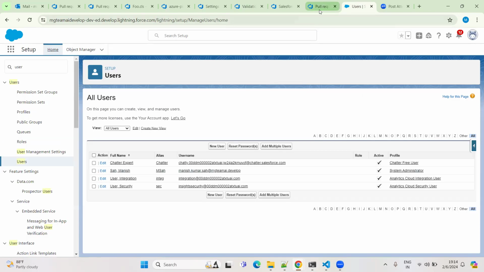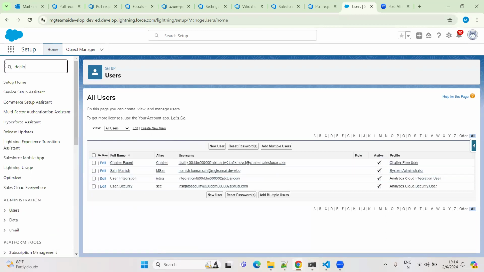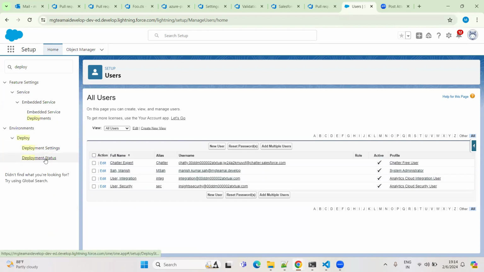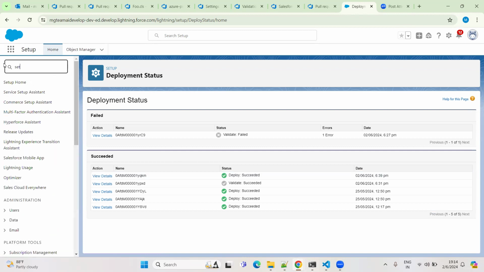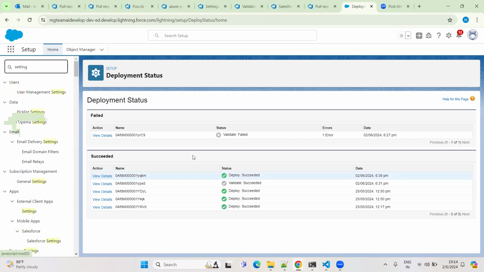Now what I will do. So tell, Manish, yeah. Manish, what do you mean by admin knowledge? So admin knowledge means, let's say if they want you to create a user, they want you to check if deployment is success or not, they want you to configure something. Some settings, they want some update in the sandbox, and they will provide you the steps, okay, just change this setting. Basic understanding as an admin guy.